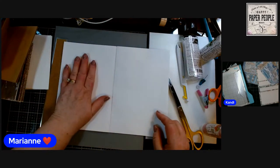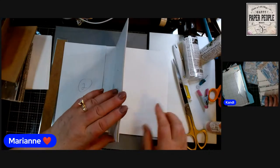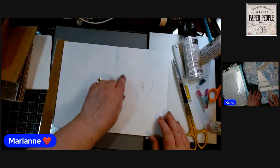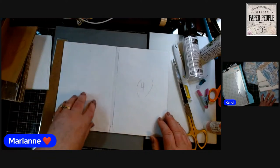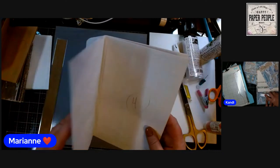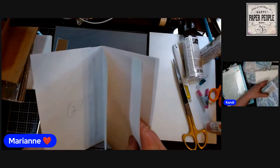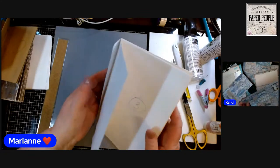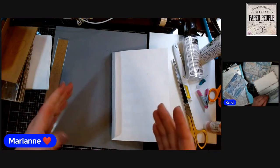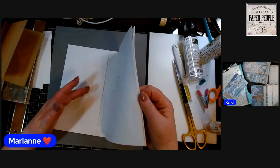So now I'm going to flip over and I have the back of three and the back of four. So you can see this would be a perfect place to put pockets. Wait a minute, I turned too many. Okay. The back of three and the inside pocket of four. So this would be a good place to put a belly band, a corner tuck, any other decorations, just like a journal page. I mean, this is essentially just a journal. Instead of using paper, you're using envelope paper. And you can use a lot more than five envelopes. You could also do these as signatures. So five envelopes here are a signature, then you do five more as a signature, five more as a signature, and then you take those three and you bind them into your cover. So any kind of paper, we can make a journal out of any kind of paper.